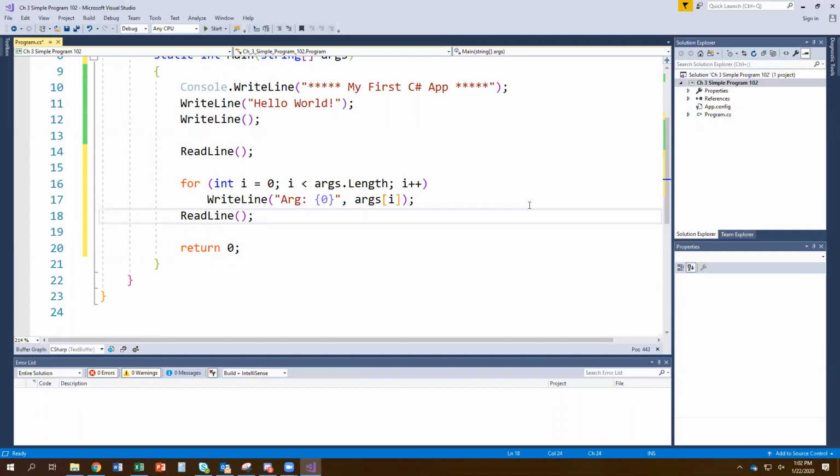What we're doing here is we're saying we want to read all of the args, all of those command line arguments, and print them out. I put a ReadLine statement so that it would stop executing after that and we could see our output. So we should have 3 command line arguments get printed out here because that's how many I put in Visual Studio. So if you put those same ones in, you should get the same ones printed out. Let's run it and see.